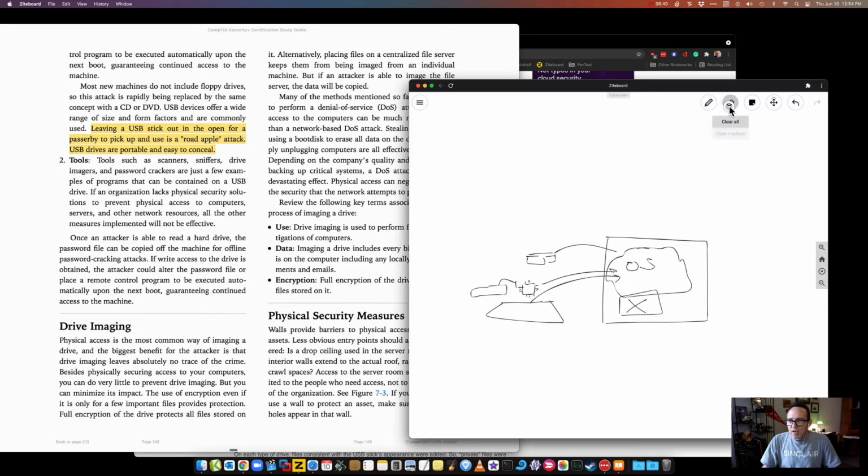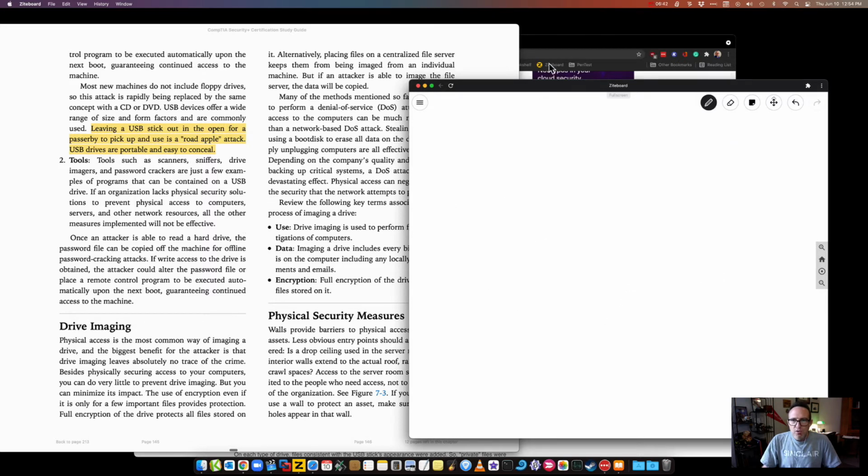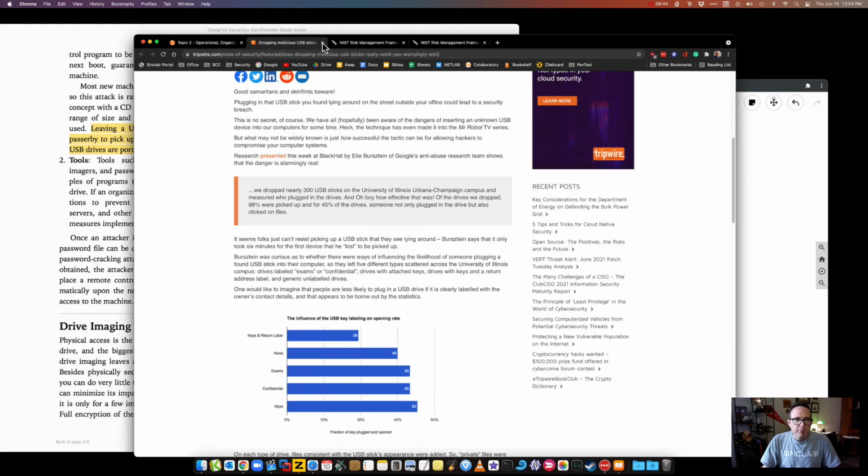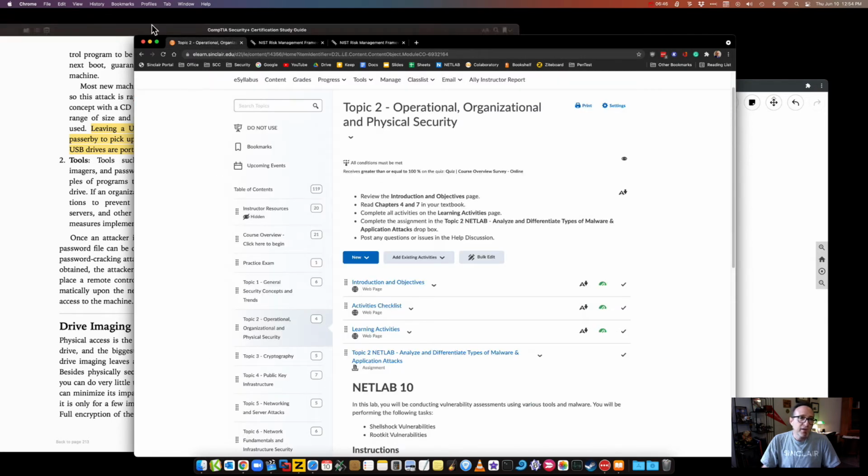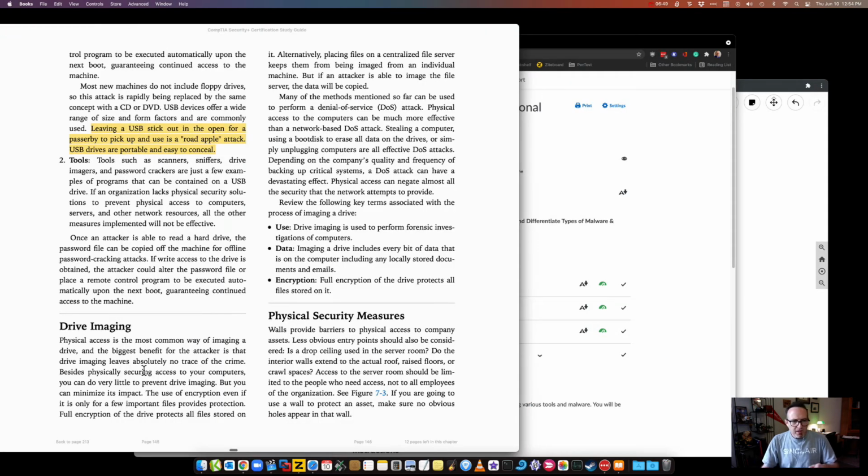Something to consider. And let's consider physical security too. We also want to consider mobile devices as part of this. And this is what Drive Imaging talks about. So I'm using the data and Drive Imaging in the forensics realm here, but specifically this last portion here, encrypting files on disk. So really, this comes in handy when physical devices are lost.